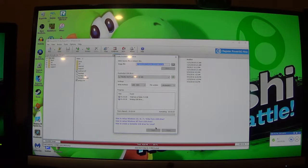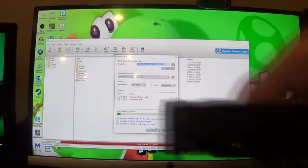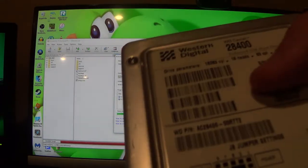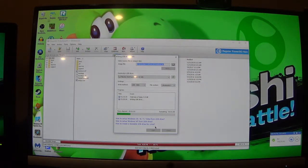Well, let's see if this works, because I'm not going to use my 320 drive for one reason only. This has got a ton of projects on it, and I don't want to nuke it out. But I'm going to have to do it anyway. Ideally, I was going to use this 8GB drive, but apparently Windows is like, that's not going to work. Okay, this isn't going to take too long as it suggests.